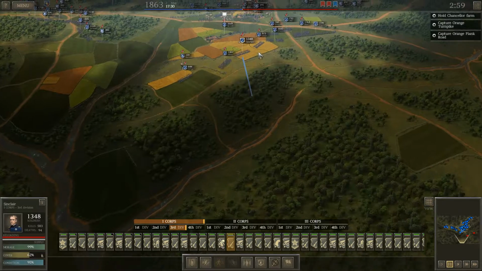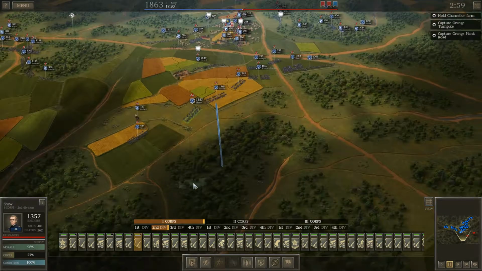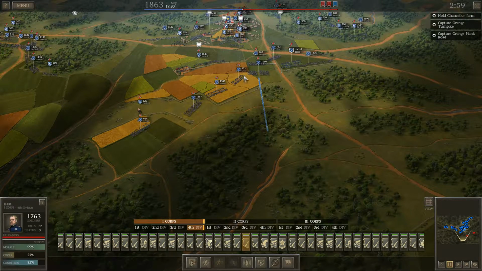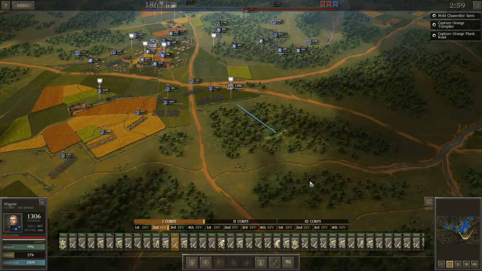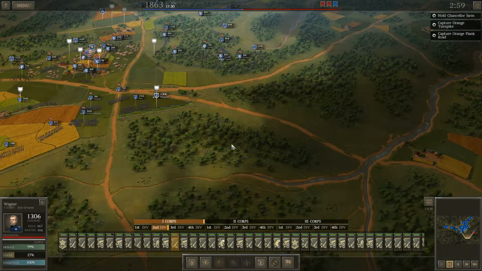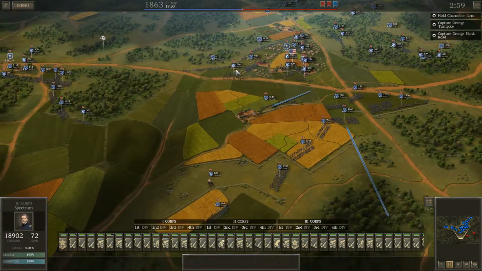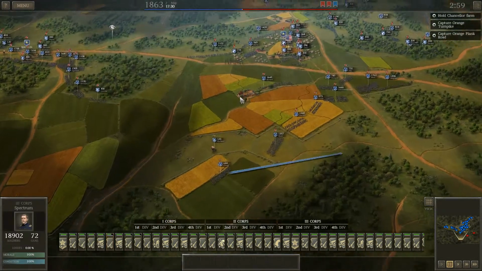I don't want to let them make the crossing clean. So he's going to run up. Nobody else from second to mess that up, is there? No, good. Okay. Similarly, we'll push forward with them to get into better cover. Get these guys moving here quickly. Quickly go that way.